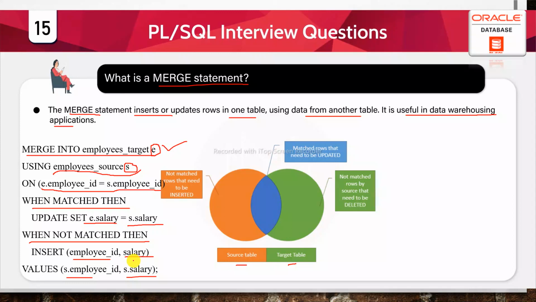This is how we insert the values from the other table for matching and not matching records.